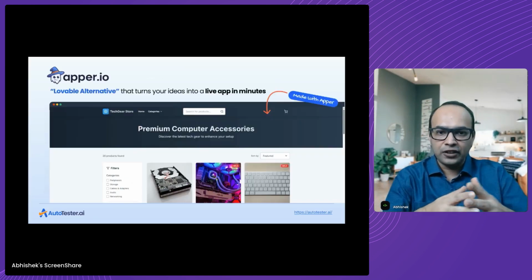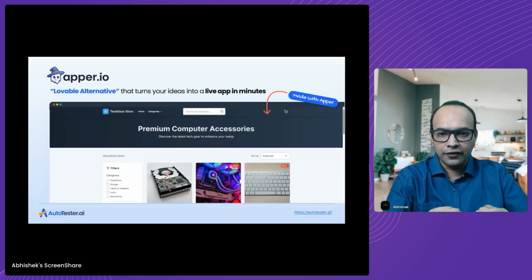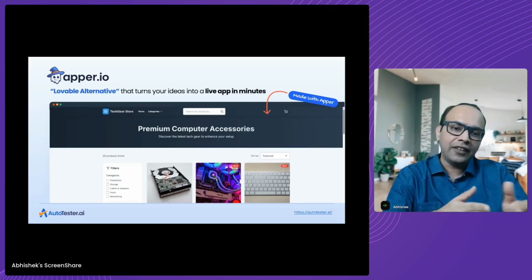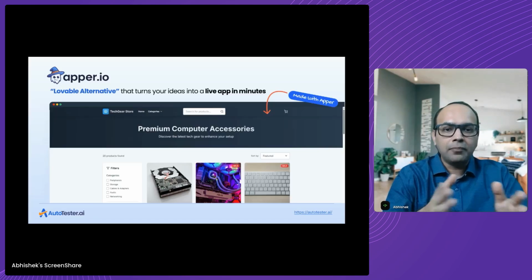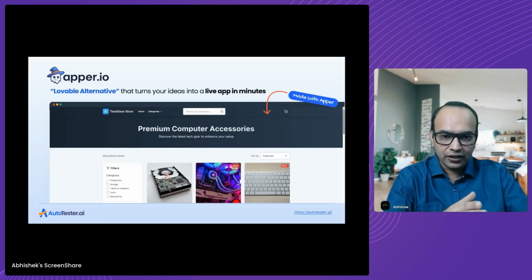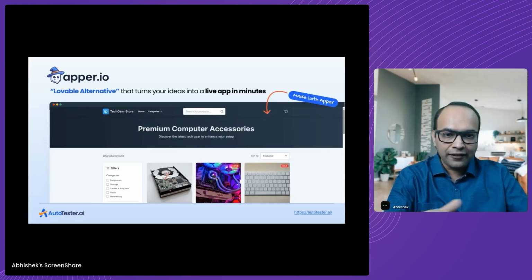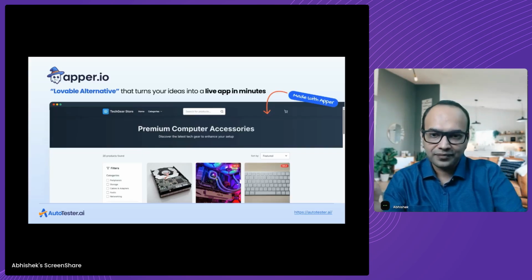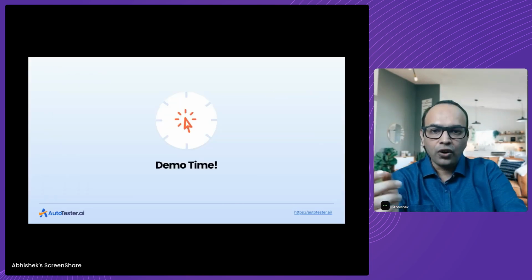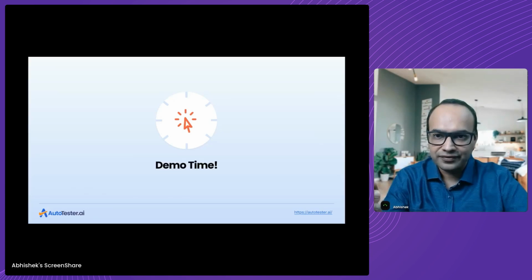By the way, before we start with the demo, here is another small thing. We will be testing an app for this demo, and this app was created using Apple, which lets anyone create their own apps using AI. It comes with backend authentication and everything, so it's very easy for anyone to make their own apps. It's also our own product. Okay, so let's start with the demo now.